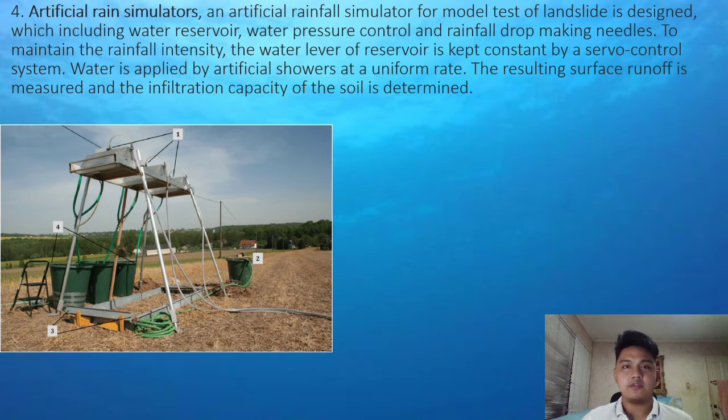In the PDF given by ma'am, the rain simulator is a small piece of land that they use to simulate rainfall. But in modern times, we now have mobile rain simulators, as you can see from the picture. These are artificial rain simulators which can be brought and used in determining infiltration.